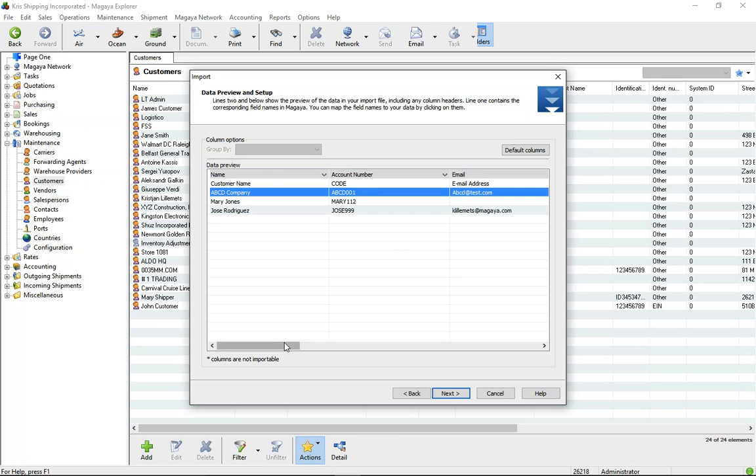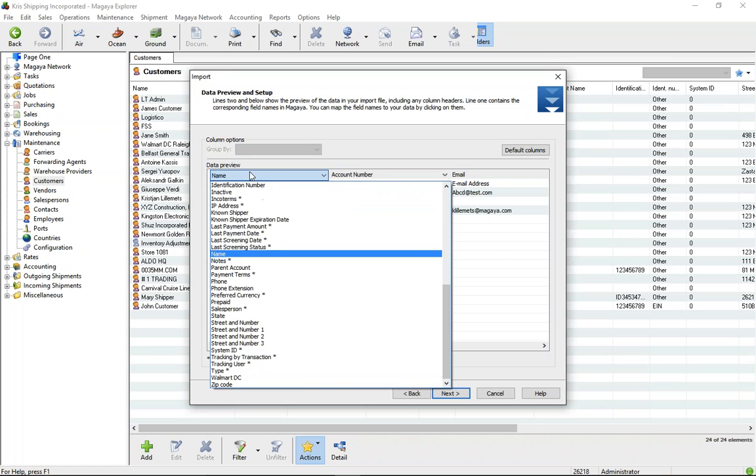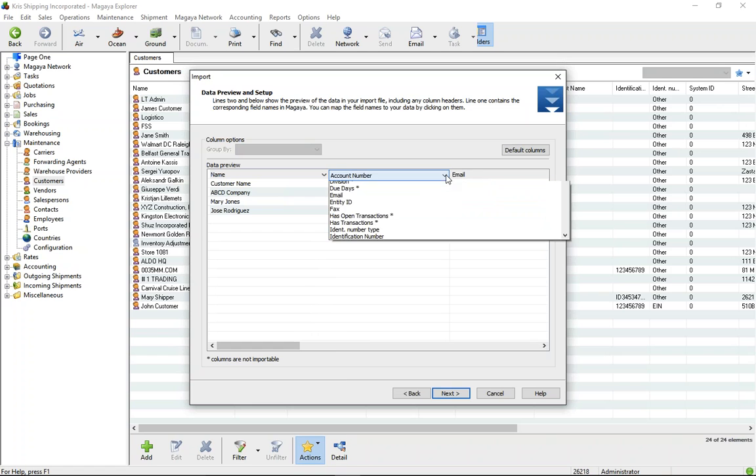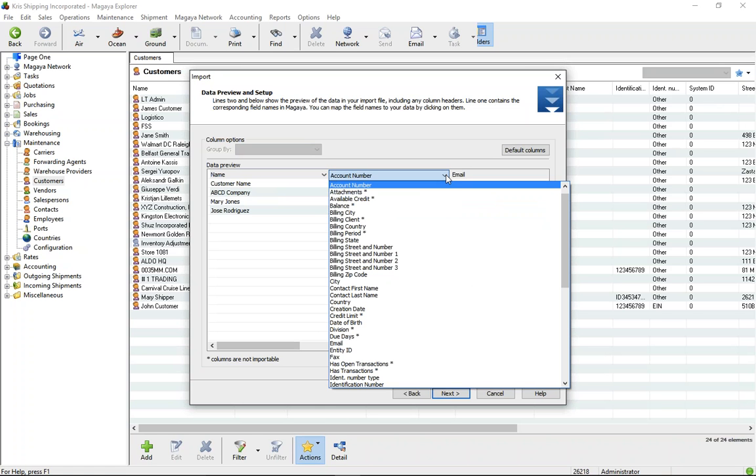The rest of the columns I think I have already matched. I have a column in my table called customer name. I want this to be on the name field, and likewise email address, phone number, fax. I have made these columns match already. But if not, how you make them match is what you saw me do: you use the drop down here and decide where this column in my data table needs to go in Magaya.